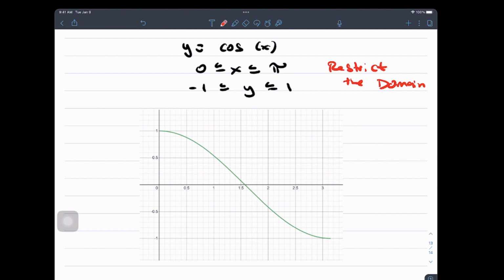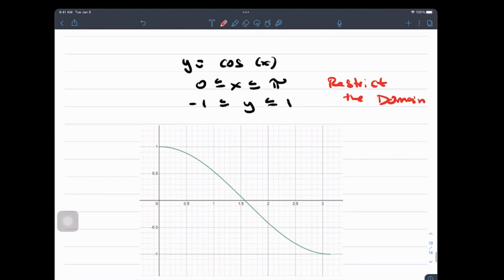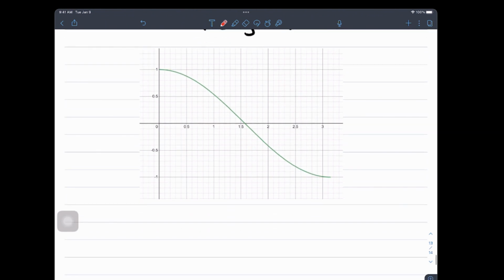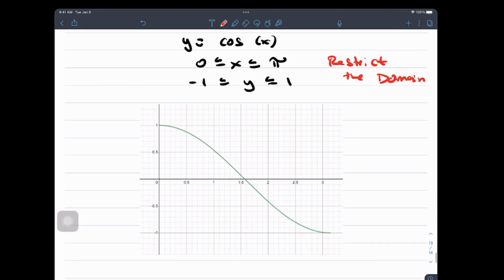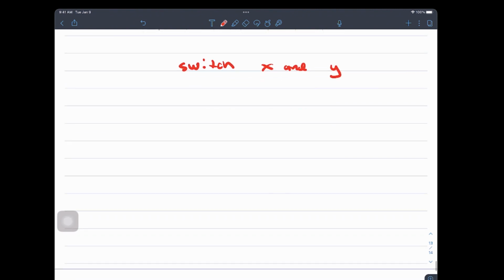So, okay, cosine's now restricted. Since we restricted cosine, what's the story now? We now have an inverse. So if you look in your text, you might start to see how it's defined now. Now we can talk about an inverse. We switch the domain and range. I'm not going to go through all the details I did last time. So we switch your x and y values. And because you do that, you now have, by definition, this is what you're going to have here.